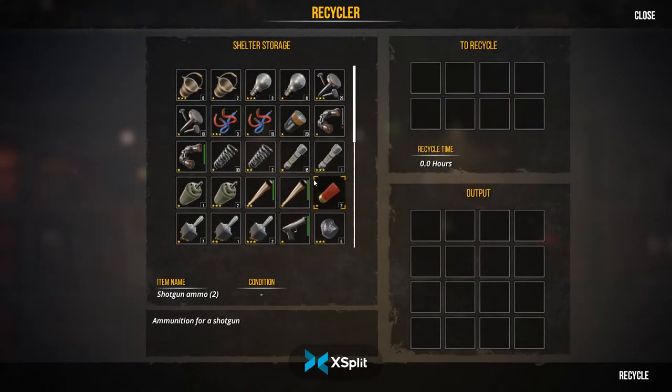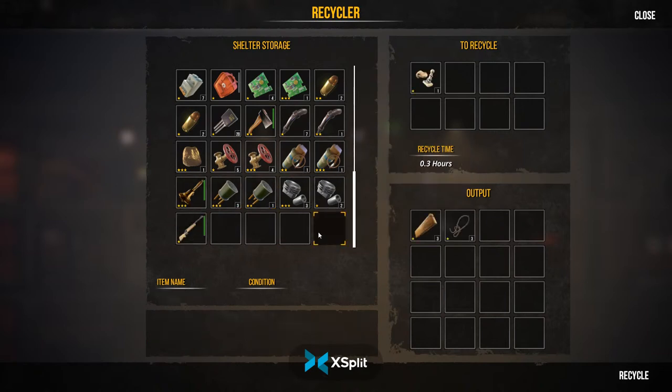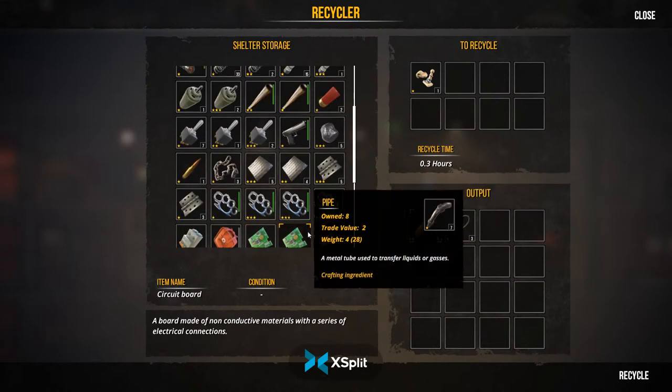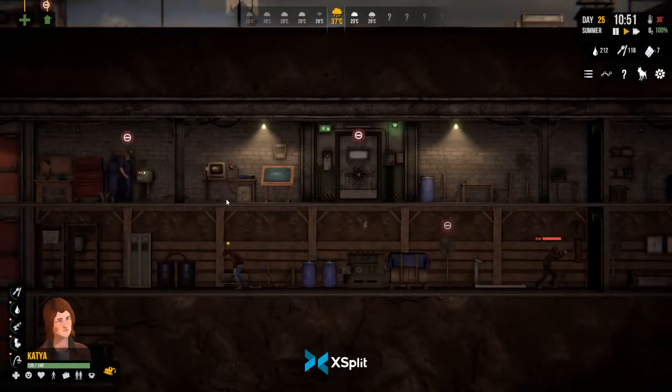And recycle. Do we have anything to recycle? Anything at all? Yes, wooden toys, fantastic, because we're running out of wood. Oh, interesting, you get nylon from wooden toys now as well. That's been changed. And we can get rid of the bat as well, that'll give us another three wood, so that's six. Recycle.